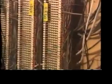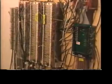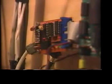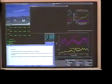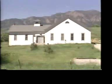This is actually a government-funded research project, and I've had 15 students working on this over the years, students from electrical engineering and computer science and mechanical engineering. And we ran 5 miles of conductor in the house for the sensors and the actuators before the walls were put up. And the students built the hardware that you'll see around the house for all the sensors, and the students and I wrote the software that controls the computer system, that reads the sensor data, that controls the various devices in the house, but also that does the learning. It's definitely not your ordinary smart house.